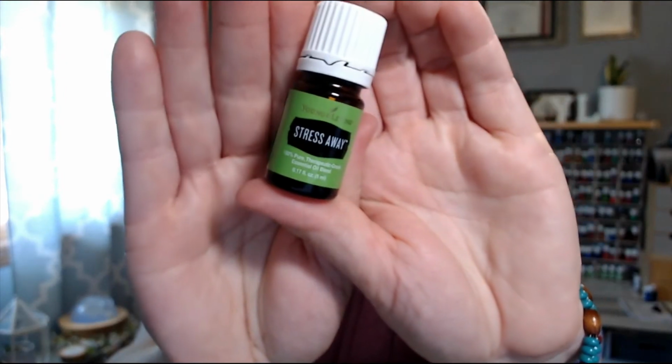It's part of the kids scents, meaning that it's already pre-diluted. So it's got a little bit of a carrier oil in it already, so that's why it's great for kids, but you could also use it on adults too. And pretty much what the name is, Owies. It's great for Owies.